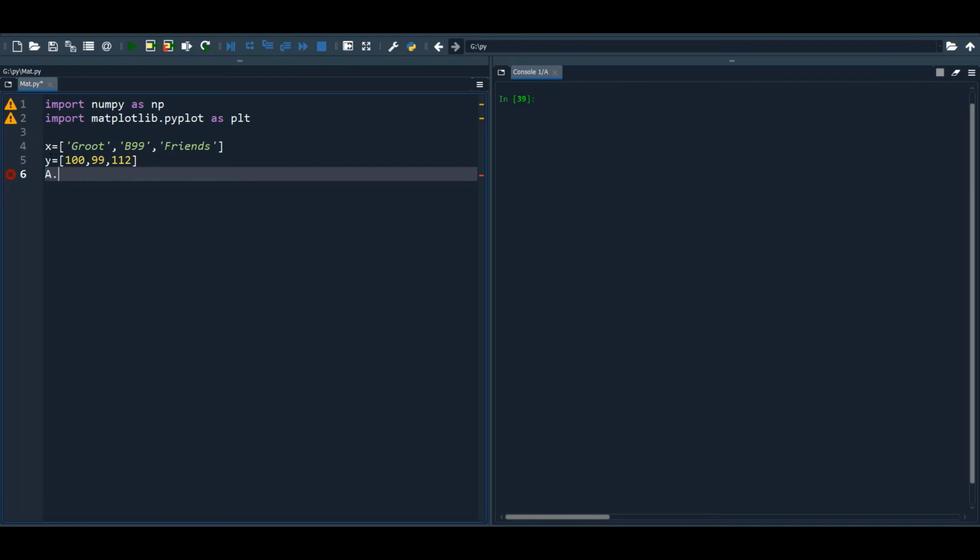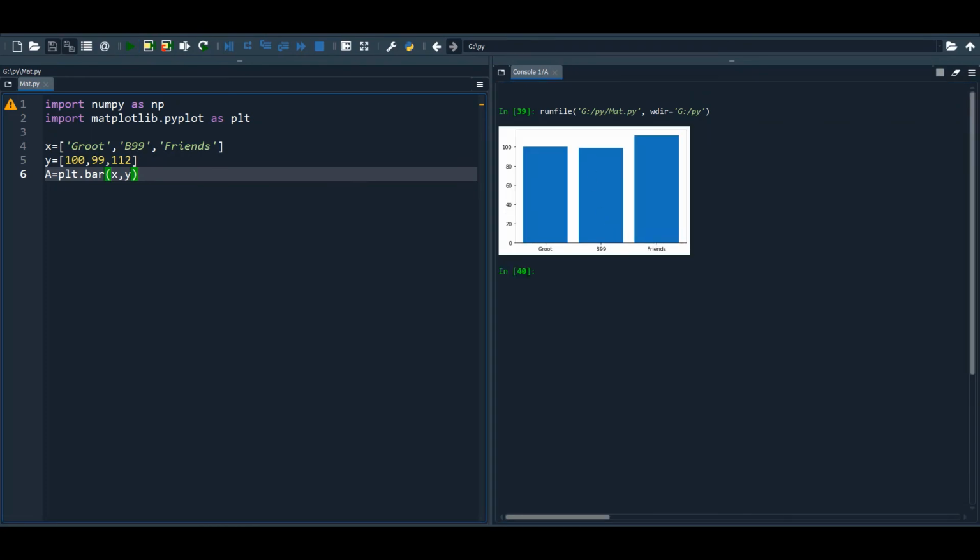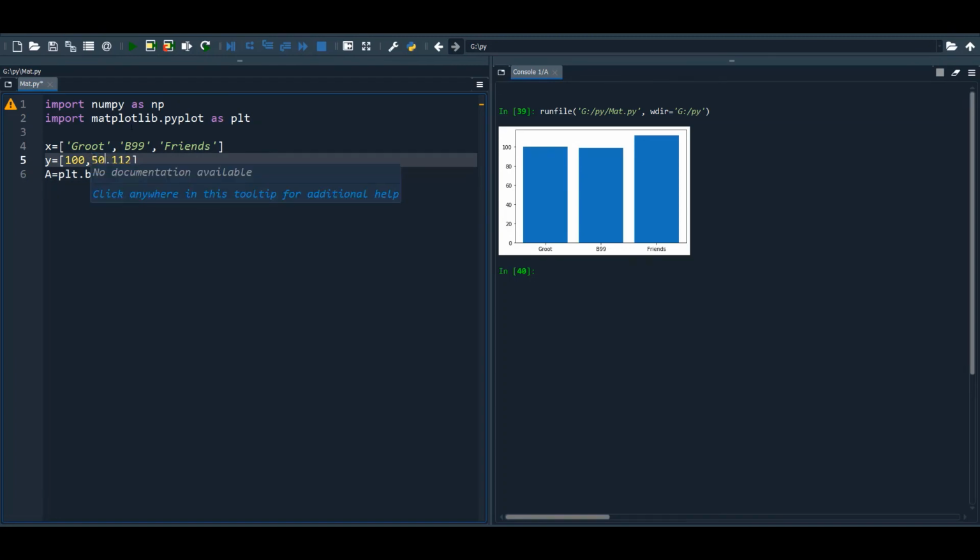So A is equals to plt dot bar x comma y. See, all of them are same size, so I'll have to reduce someone else to make it good looking.